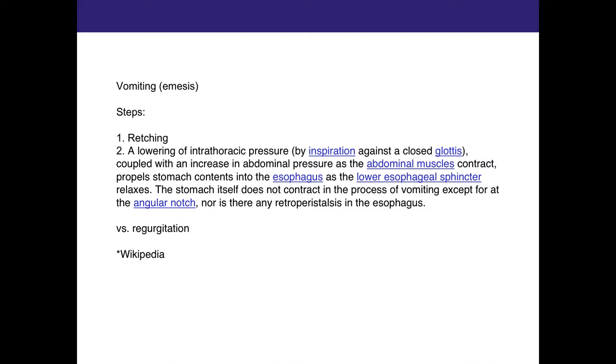Okay, so remember that the epiglottis moves over the top of the windpipe as you're eating. So imagine that. Try to breathe in against a closed glottis, just real quick here. Isn't that the weirdest feeling? But if you try to breathe in against a closed glottis, it actually causes a negative pressure in the esophagus, in the upper esophagus, a negative pressure. You know what I mean? If you try it at home, if you're too embarrassed to try it now, I'm obviously not, you can inspire against that closed glottis, and you can almost feel the negative pressure that occurs right in the upper esophagus. Then your stomach muscles actually tighten up.